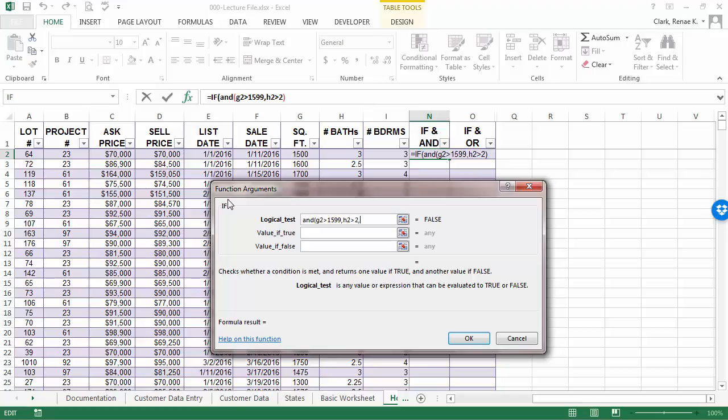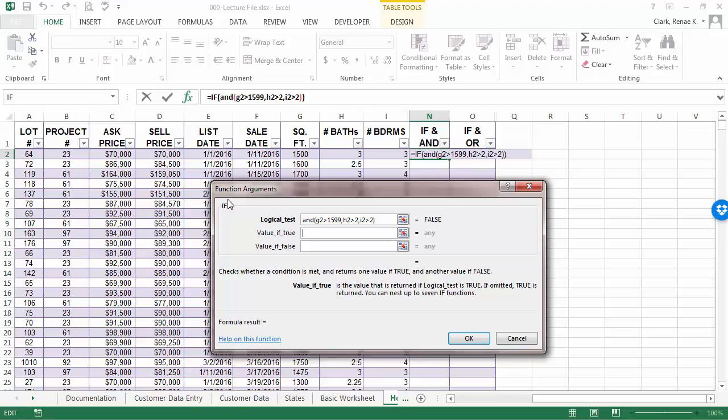Comma, and finally, those that have at least 3 bedrooms, I'll find that number in I2 and it needs to be greater than 2. Close that parenthesis and there's my if statement logic test, which is in fact an and with 3 logical tests. Each one of those 3 needs to be true before it will do what's in value if true.